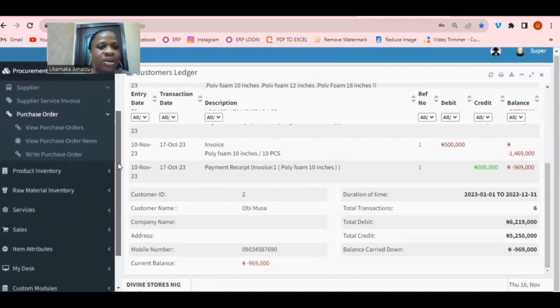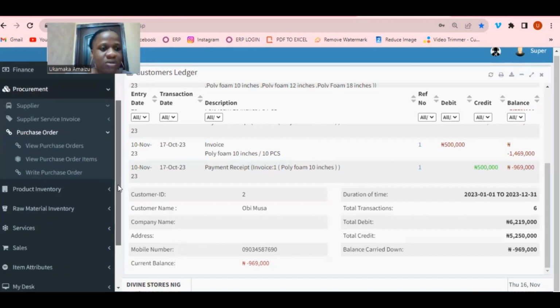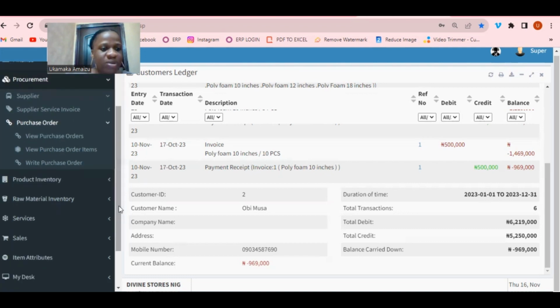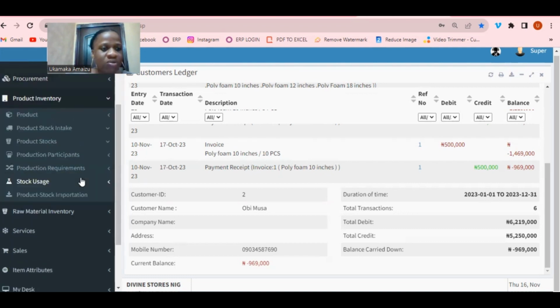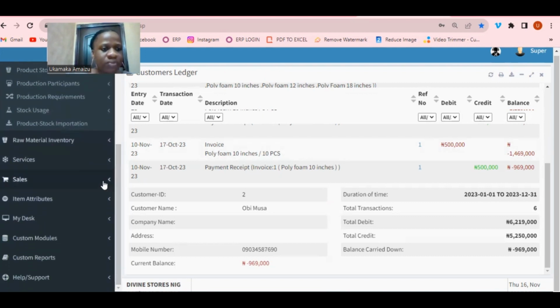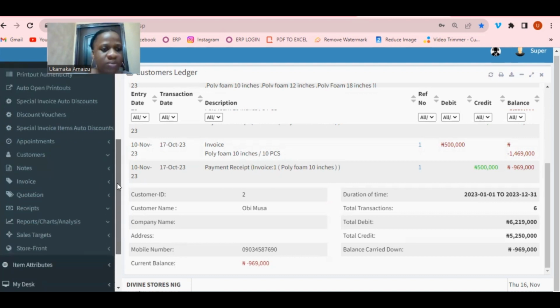Then also, you can see the profit made on each item that you sell. Such an amazing tool. You want to see the profit made on each item that you have sold, so you use this module.